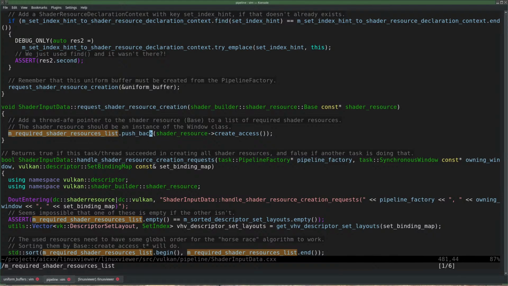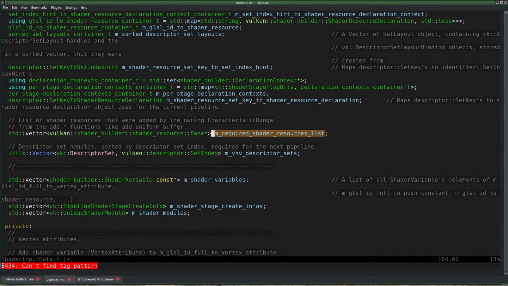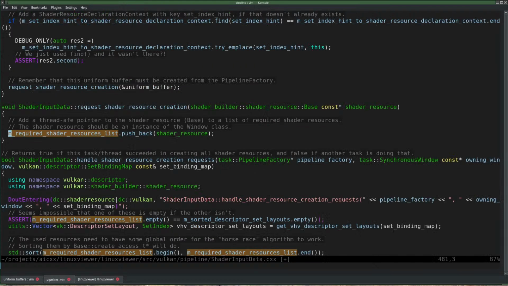Now we have shader resource, which is a base const pointer. And I deleted this create access function, which had the const cast in it. So if I just try to store the shader resource, which is now base const pointer, then I really have to store base const pointer or it would not compile. Let's keep the const in it for now. I'm going to use the const cast in acquire, I think.